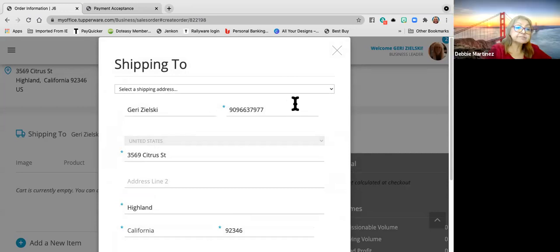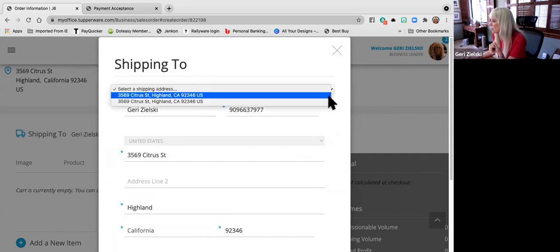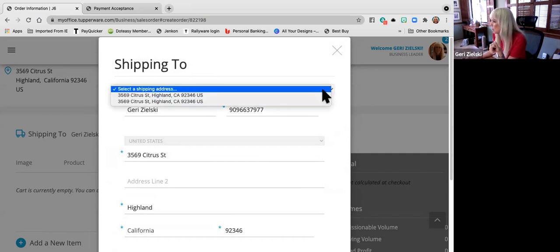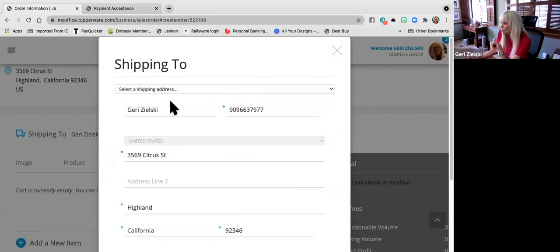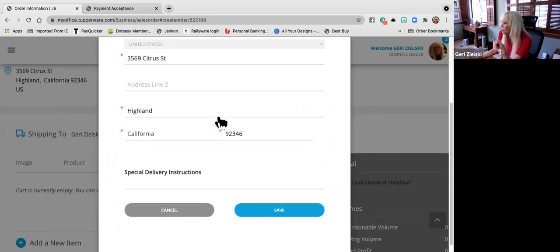I can change the shipping address. If this wasn't my shipping address, I can change the name. I can change the phone number. I can change everything in here and have it shipped to a different person and a new address.